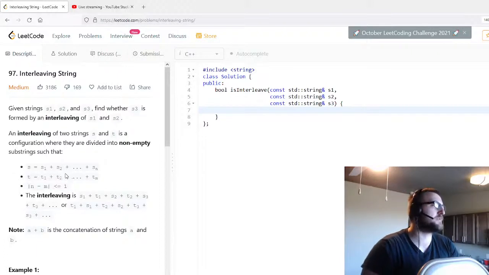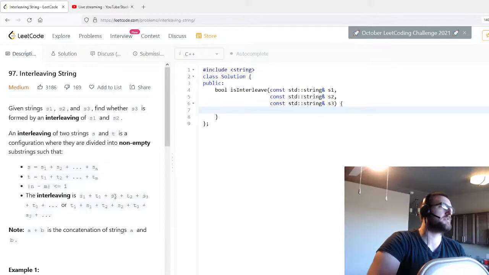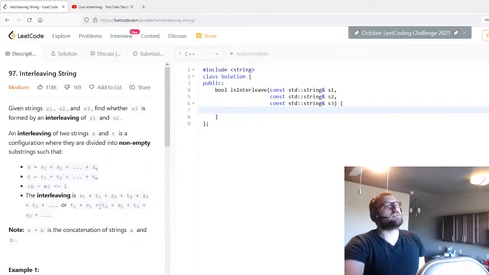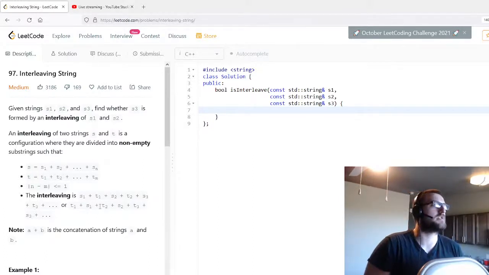The interleaving is S1 plus T1, S2 plus T2, S3 plus T3, or T1 plus S1, T2 plus S2. So basically you pick one character in one string and then the next character in the other string, and you do that to concatenate the strings. Note A plus B is concatenation of strings A and B.